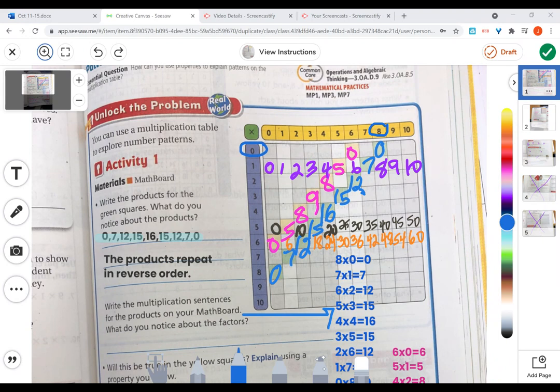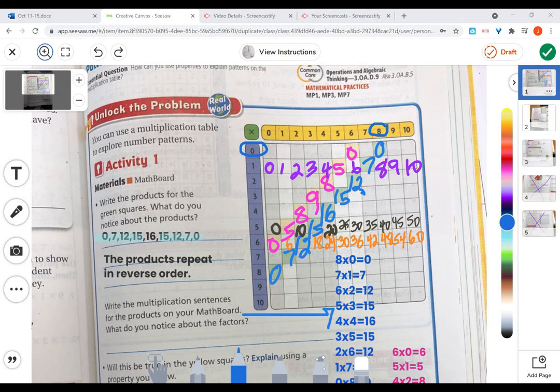And so basically what we're looking at is that if you look at this circled 8 and at this circled 0, if you were to follow this 8 down to that very first green box and then take that green box and come all the way over to that first row, if you use this correctly, it would be like saying 8 times 0. And 8 times 0 is 0.